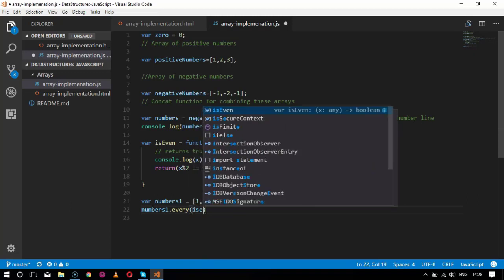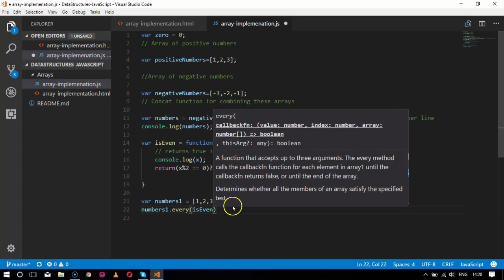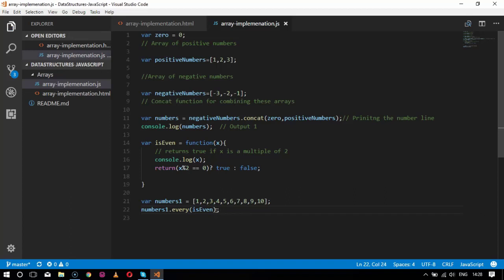So I'll say isEven, which means that each and every element will go through this function. Like if 1 is modulus of 2, what value am I getting? If 2 is modulus of 2, what value am I getting? So in this way, it is going to execute the function. So here I'm calling the every method and automatically it will execute the function.